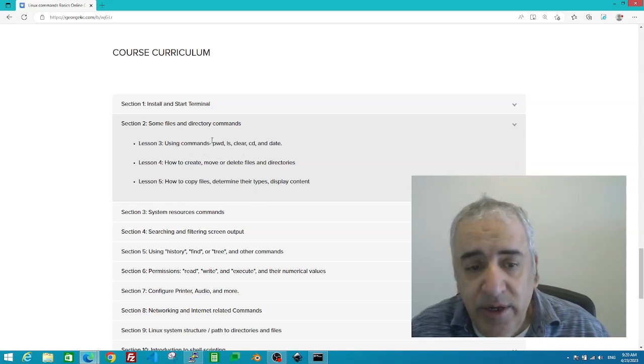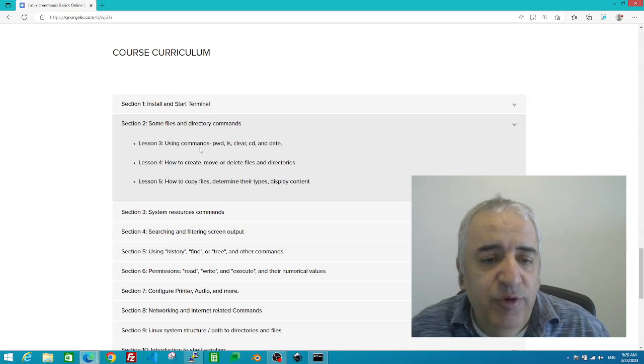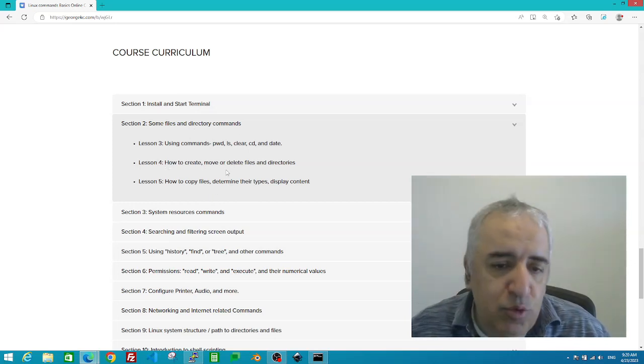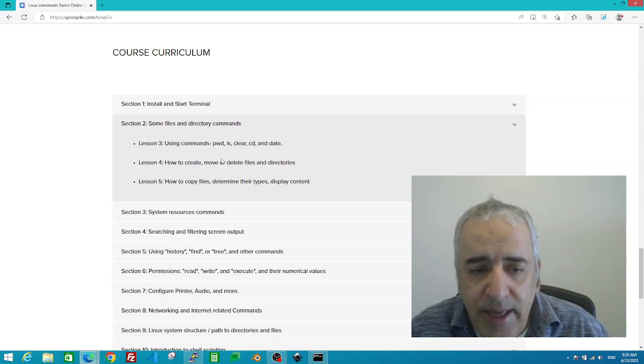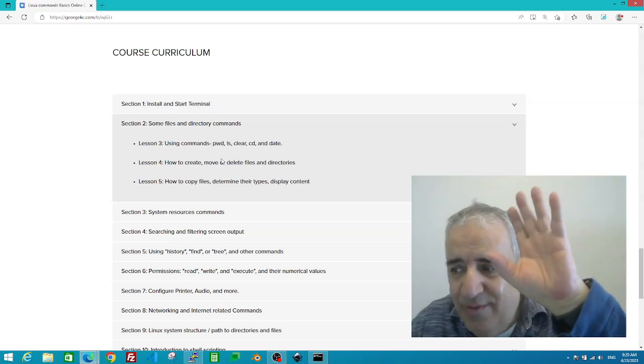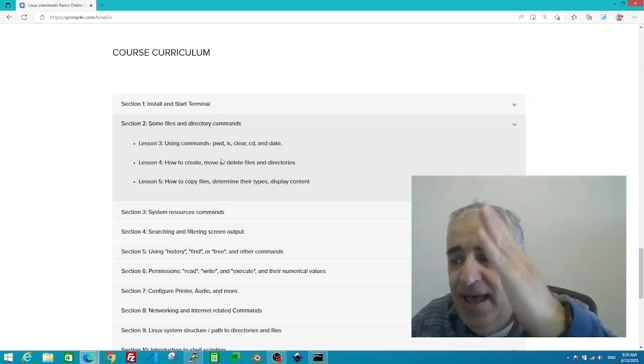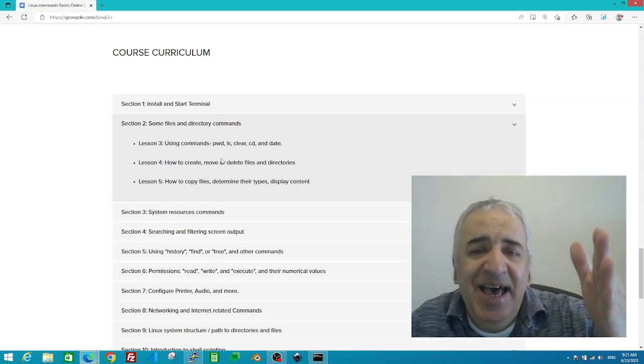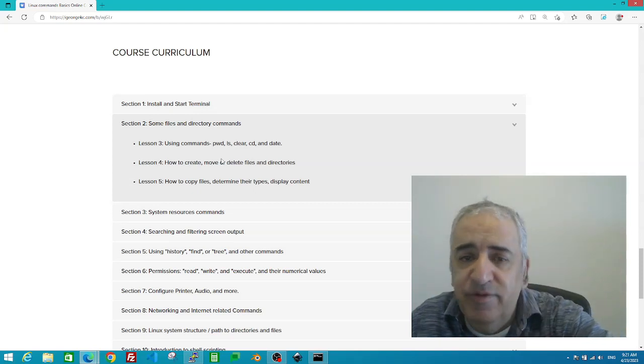These are introductory commands. And if you know those, you can jump to the next one. This is chapter 4, where you can create, move, and delete files and directories. And I'm not going to say this chapter is important, because every single chapter is important, and every command in Linux has its own purpose and function.